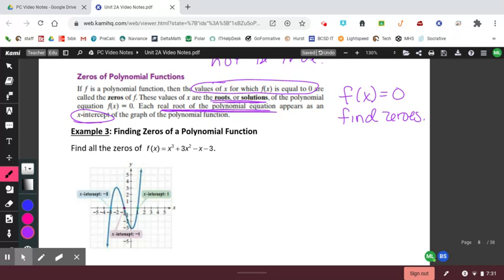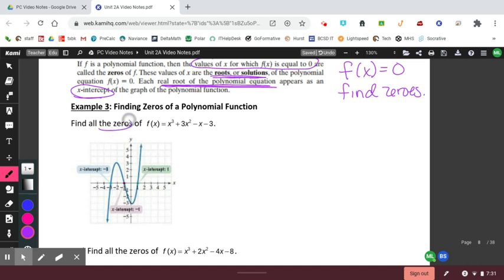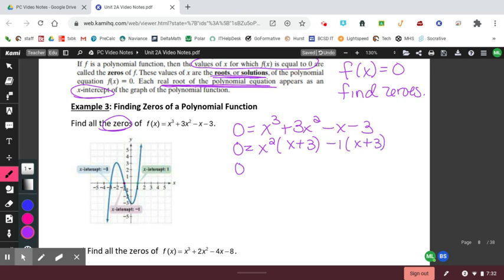All right, so here we've got a function f of x. We're going to find all of the zeros, and then we're going to just verify it with the graph. So when you are finding them, you set your equation equal to 0. All right, and we're going to factor this. So keep it equal to 0. We can group it, take out an x squared, take out a -1. So I'll have x plus 3 times x squared minus 1, which is a difference of perfect squares, so you can factor it further.